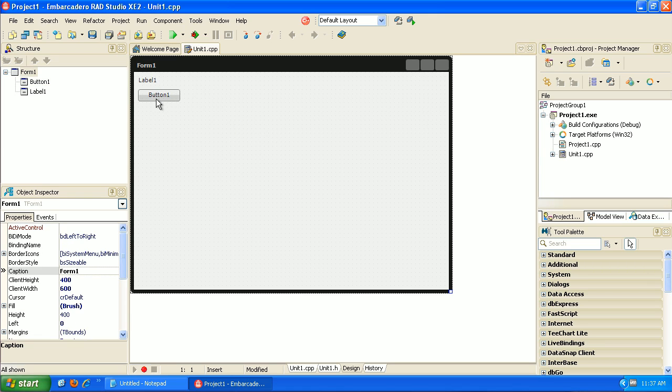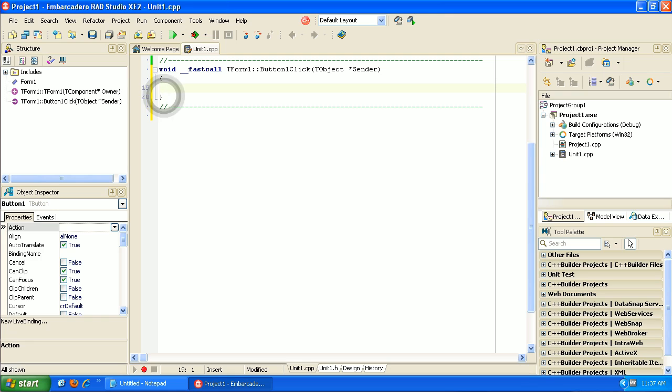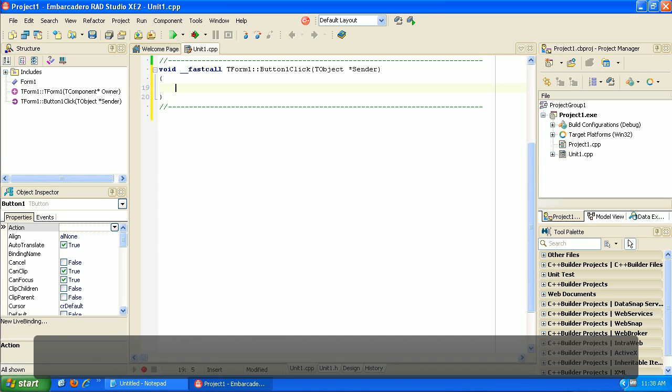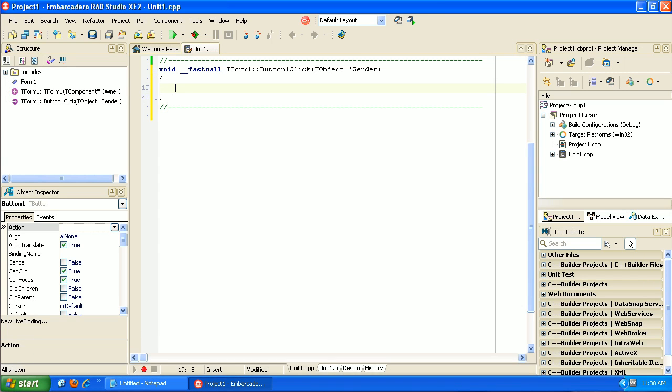So now we have a button, and the first thing to note is that if you ever see a button, when you double click on it, you expect something to happen. So it's an action. When we double click on it, the program takes us to the place where we write the action, what we want the computer to do when you click on that button, and that's called a function. We're going to go into functions later, but I just want to give you that quick overview.